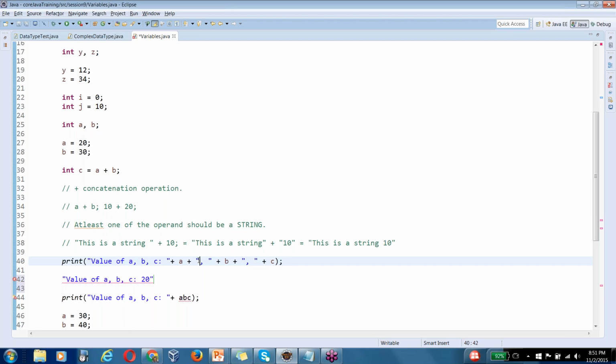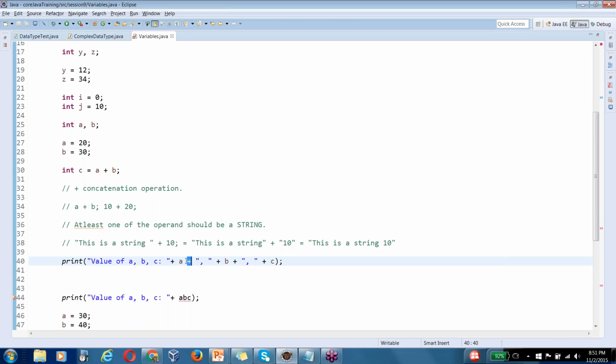You can't just put it within characters. So I have used the concatenation operator.